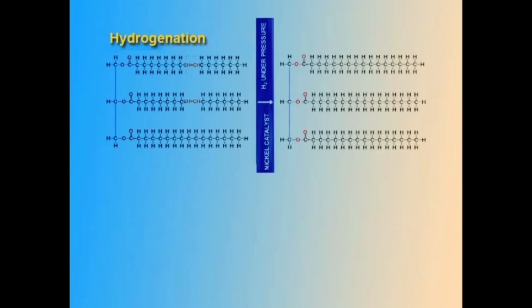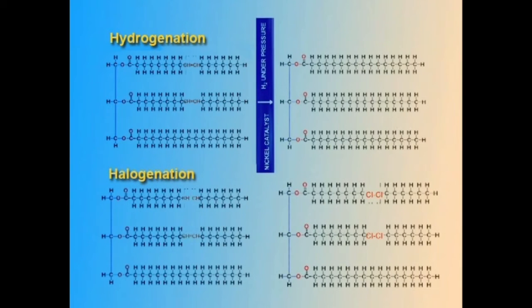This picture depicts hydrogenation, where hydrogen is added to the double bonds of an unsaturated fatty acid to convert them industrially into solid fats by catalytic hydrogenation in the presence of nickel. So, what happens is they become solid, their shelf life is improved and they can be used industrially as shortening agents.